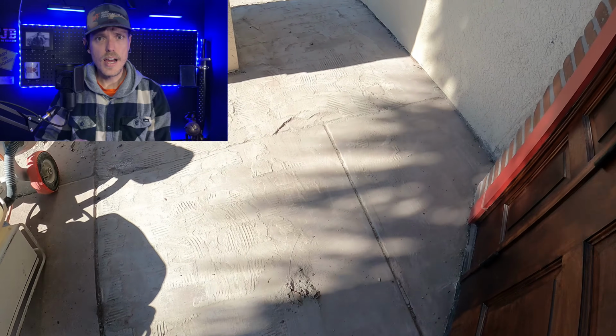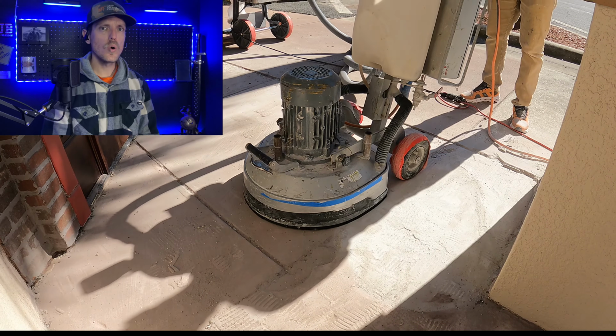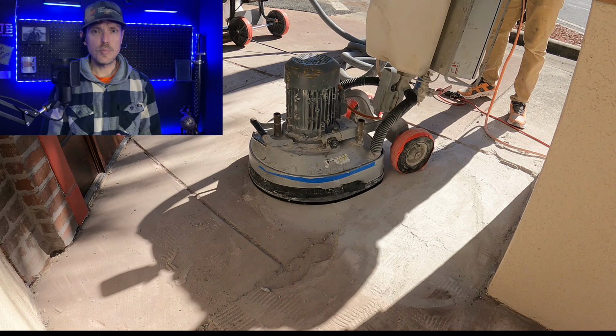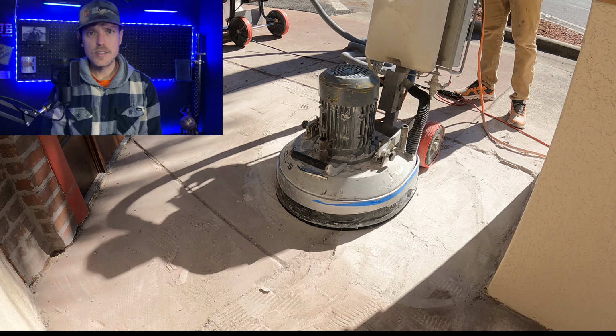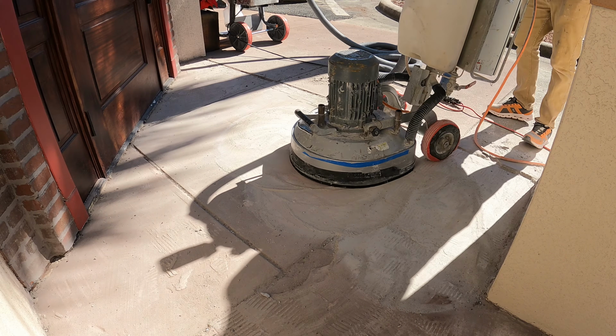After we chiseled the tile away, we took our Lavina grinder and then gave the substrate a nice profile. Grinding also opens up the pores in the concrete and allows it to breathe, and what that does is allow our product to get a nice solid bond.